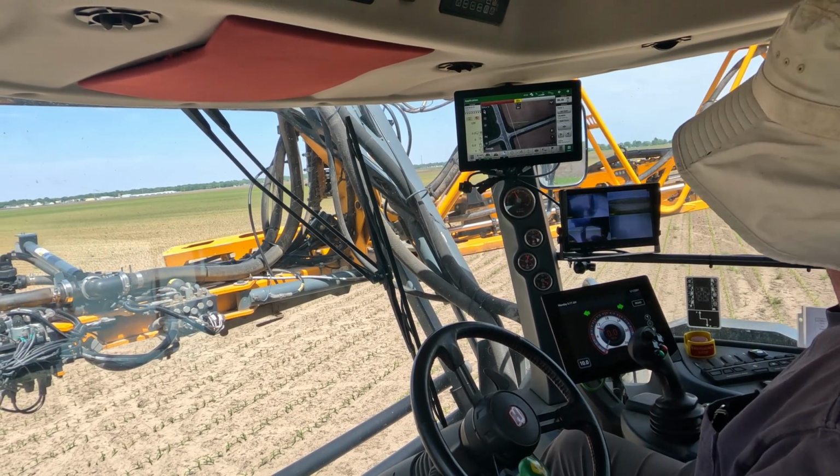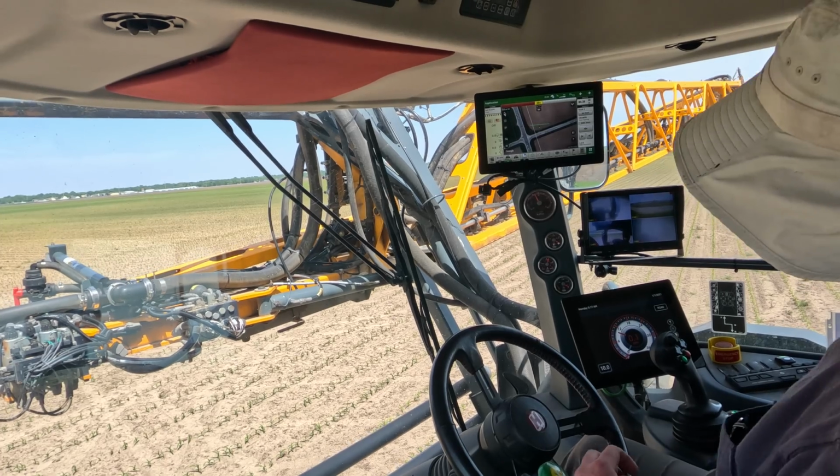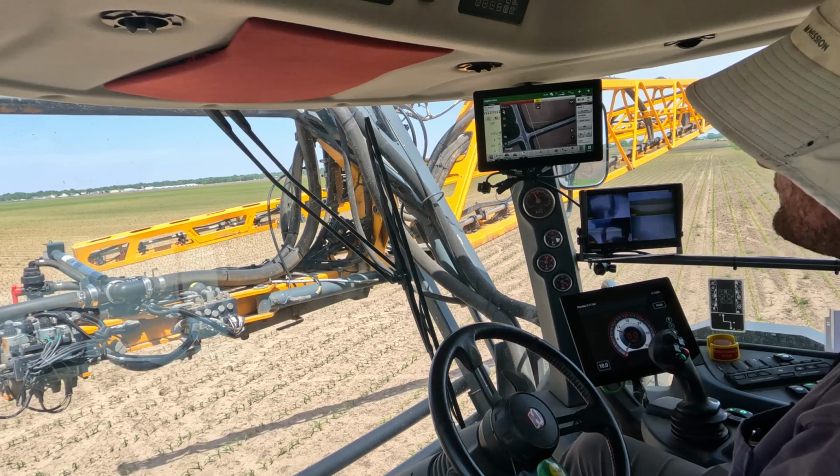We are here. The tanker's supposed to be here any minute. We'll unfold, walk around, check over our nozzles, make sure everything's right, and then get to loading.